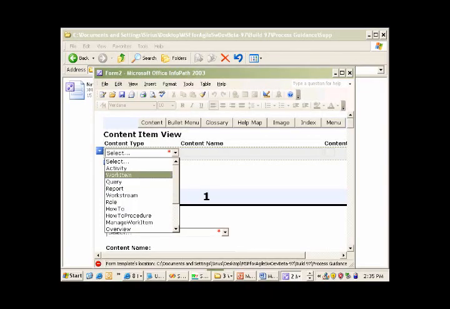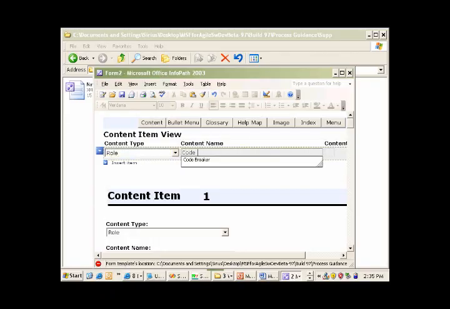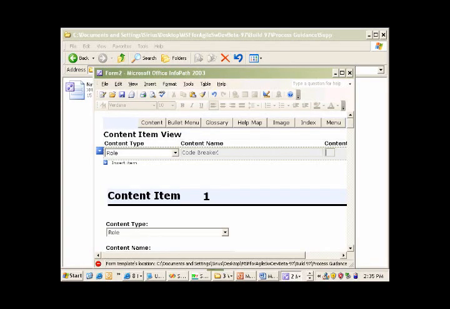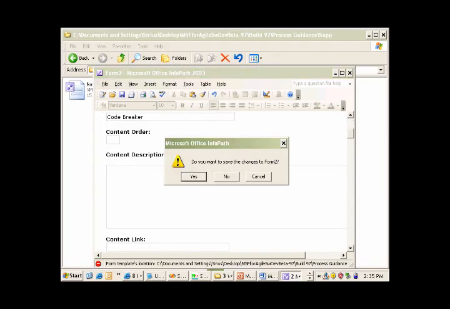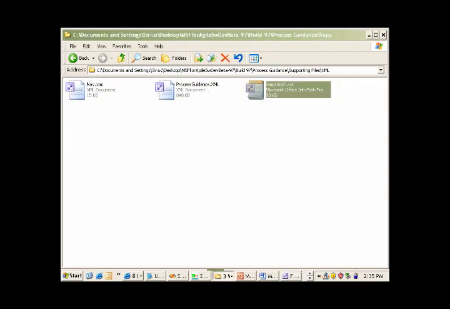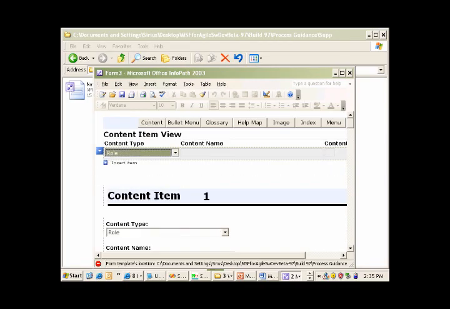So if I come down, you can see I can select what item or what type of artifact I want to create. Let's say I want to create a new role in my organization. So I can say role, and I can say we call our testers code breakers. So we could do something like the code breaker there. And they're going to be testing this particular thing first. And I just deleted my form, but okay. So we could go in and basically specify a role, and we could say we have the code breaker role. Okay, and then we can put it in a particular order that we're interested in.